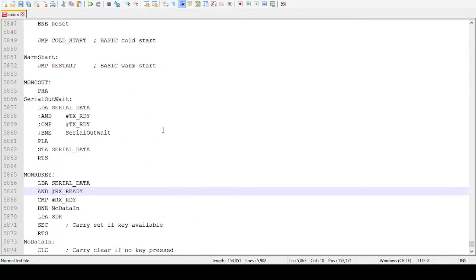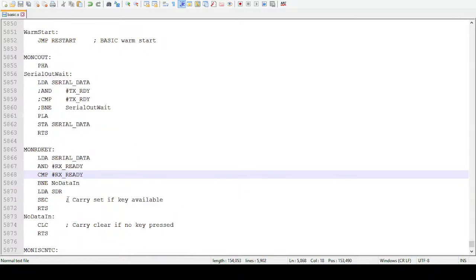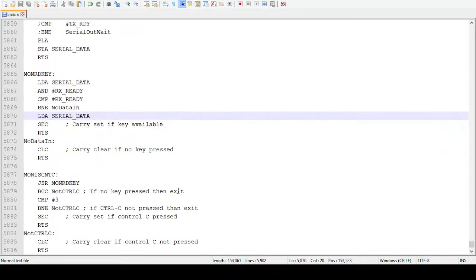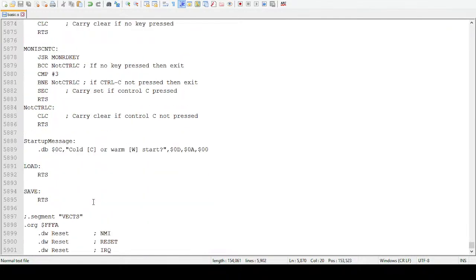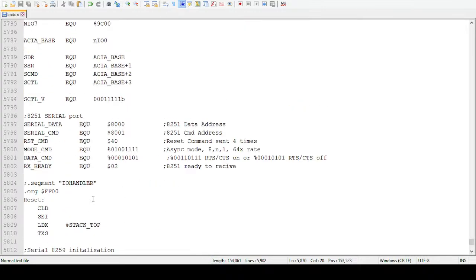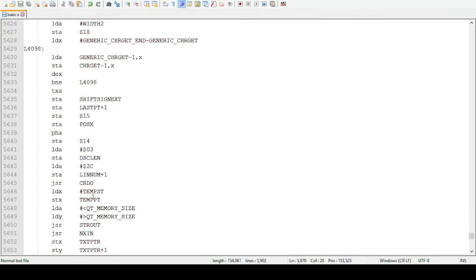Okay, mine's RX ready, a different way to do it. And then serial data. Okay, monitor is Control C. There is nothing there. Start message. Okay, so that should work.